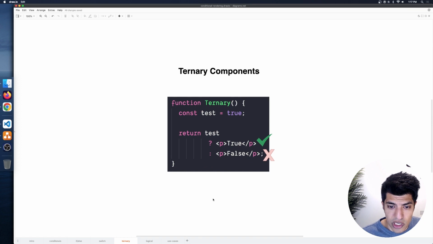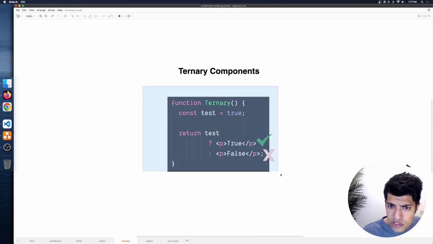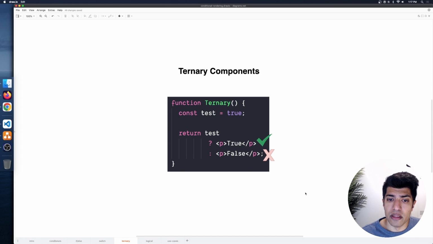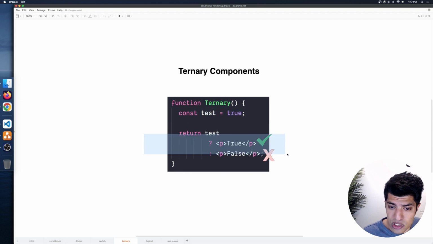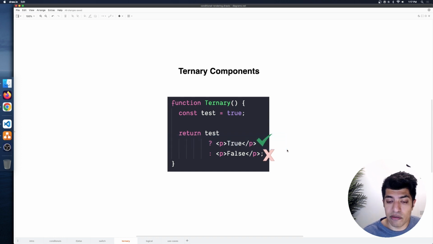Let's take a look at the ternary here. So ternary is very, very similar to the true and false for the if statement. So we have test equals true here. We're saying is test true, which is this case right here. And this is just a short form of if and else. If you haven't seen this before, I have a video on the ternary operator in the JavaScript series. You can take a look at that, or just check it out on MDN, the documentation.